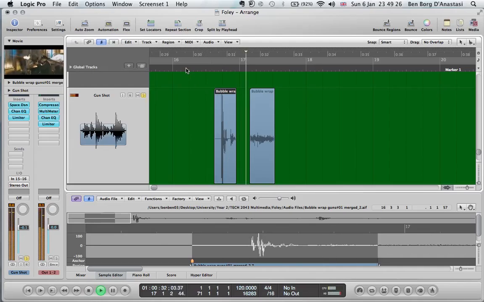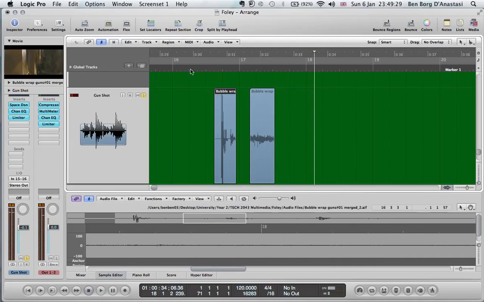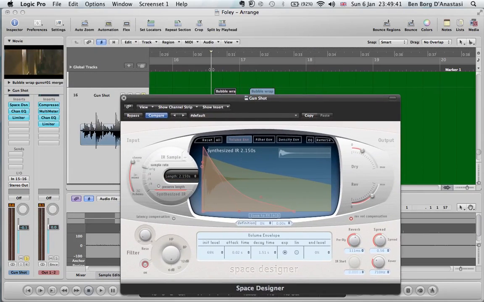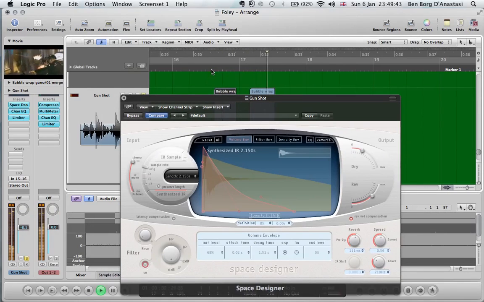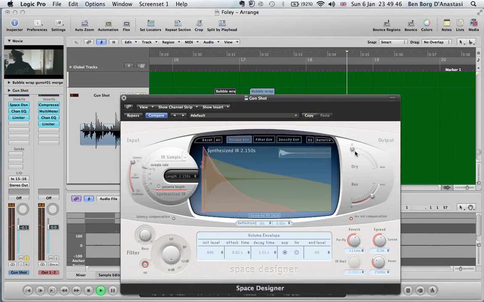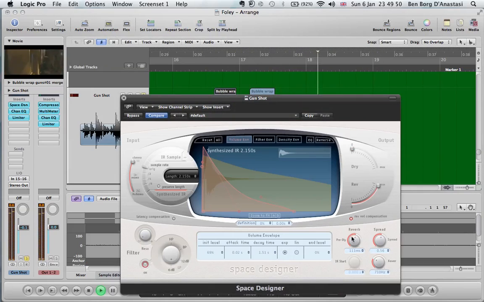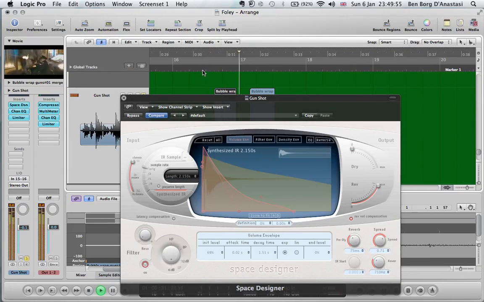Now we have 1 and 2, and as you can see, I added a bit more reverb to it as well, so that it lasted longer and therefore fit better with the piece. I changed the spread on it as well, so that, again, regardless of where it came from, you were engulfed in the sound.